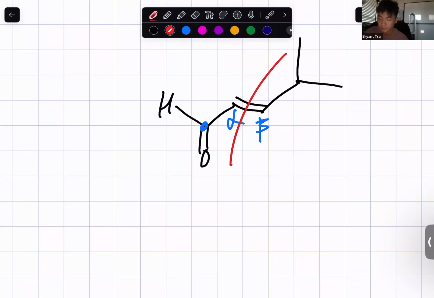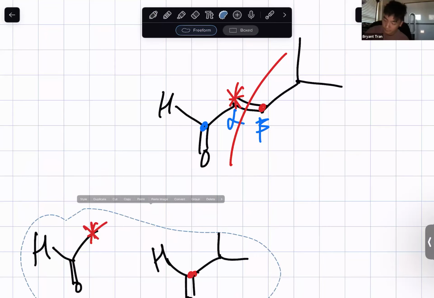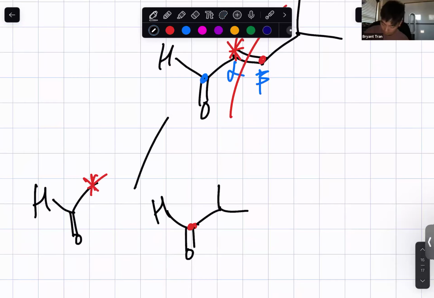Then you make a cut between the alpha and beta carbon. The alpha carbon would be the star, the beta carbon would be the dot. The star, like we know, will be unchanged. This is our nucleophilic molecule here. The dot had a carbonyl. So this dot with the beta carbon has an isopropyl group, and that was a carbonyl there. Because we have a hydrogen here, I'm going to draw it out to show that that is another aldehyde.